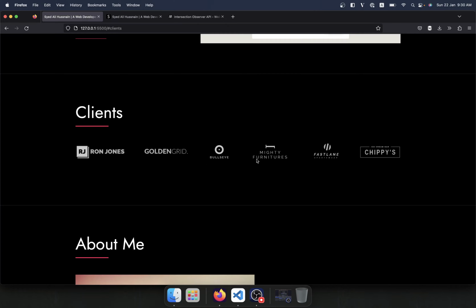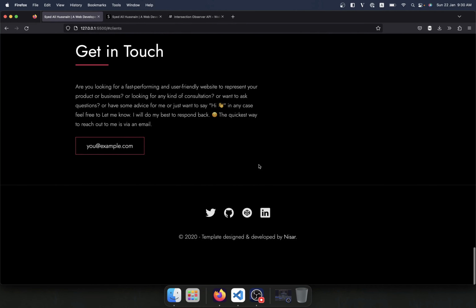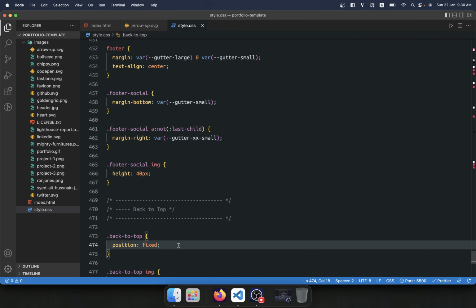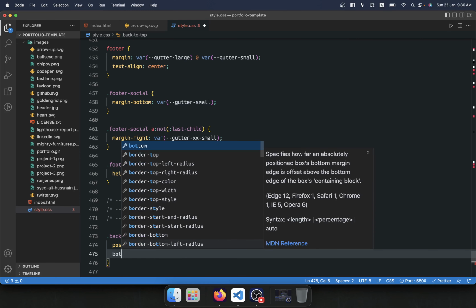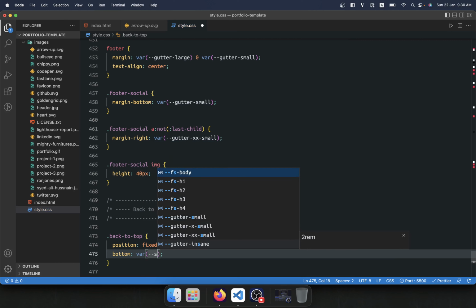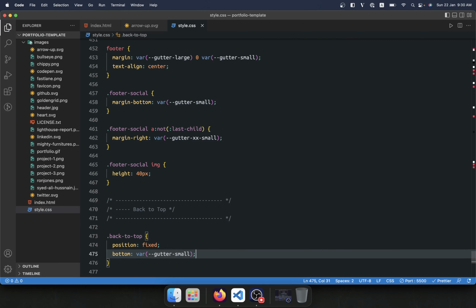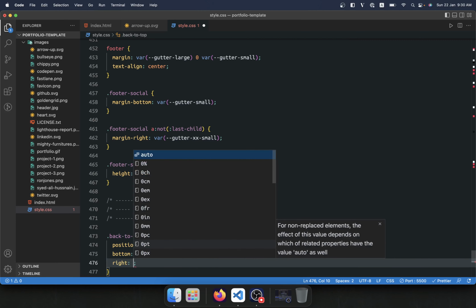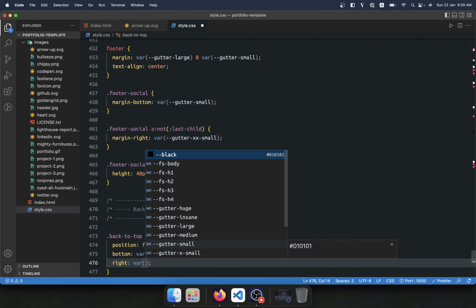As I set the position to fixed, I need to give it a bottom of, let's say, gutter small, and right, let's use gutter small here as well.